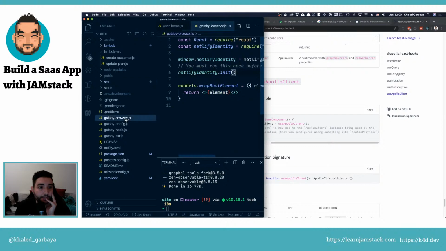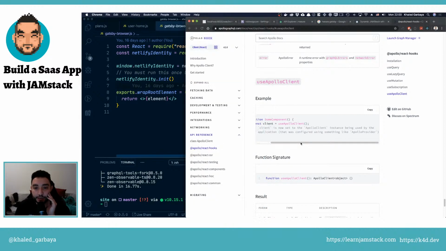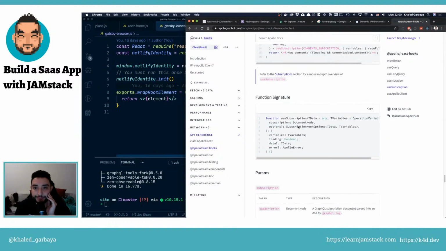the browser, I guess. And we have this wrap root element right here. We can create the Apollo client.